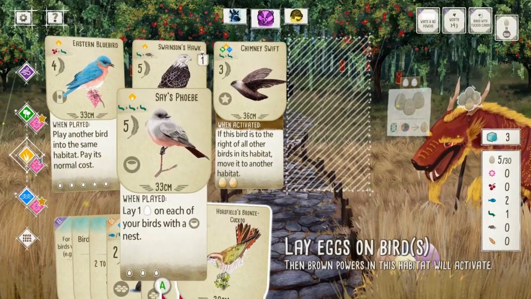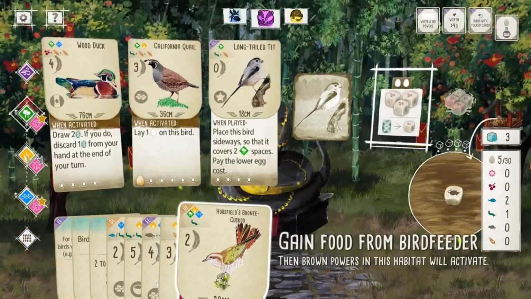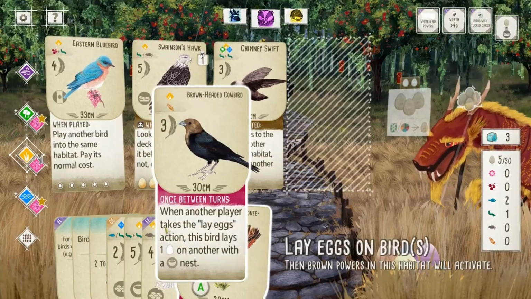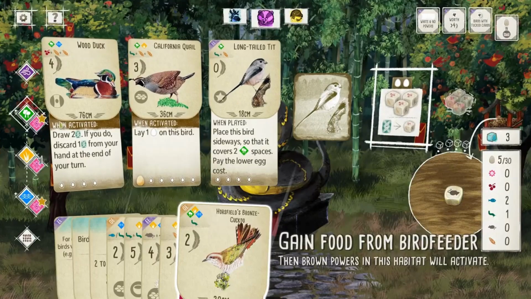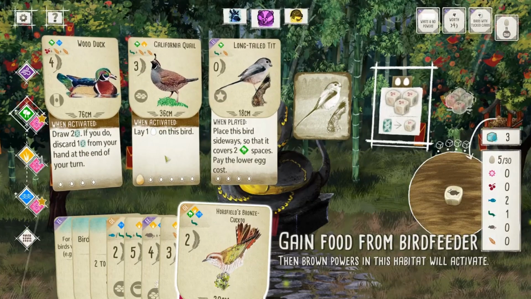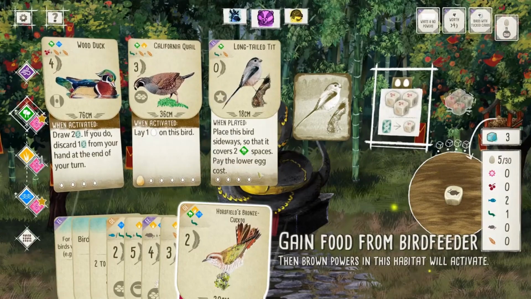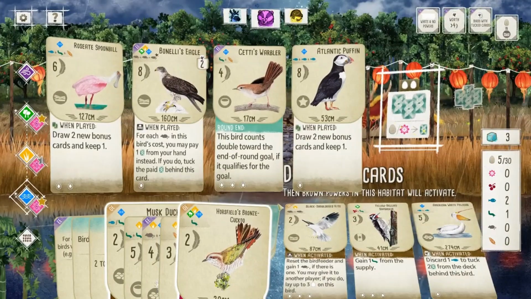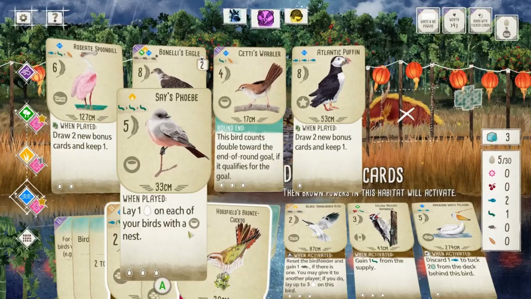In fact, I might even throw Say's Phoebe down here. It's not the right nest type, but we can get some eggs out of you. The problem is we don't have the right food types for Say's Phoebe. We would have if we got a freebie, unfortunately. And the cuckoo doesn't have a nest to speak of. Musk duck doesn't work.